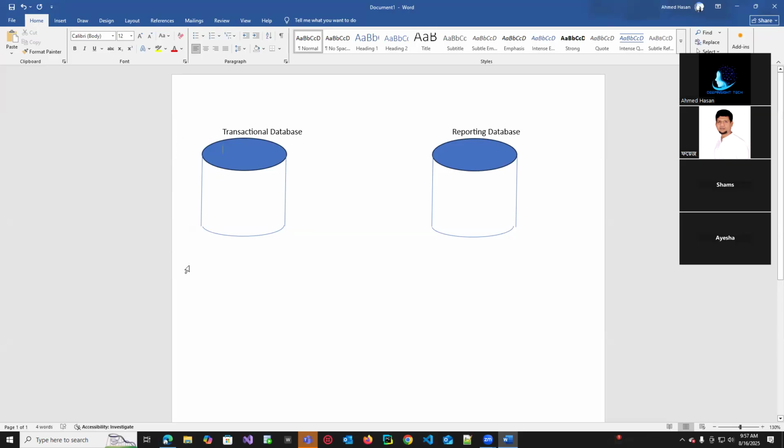So many users around the world order, like on Amazon, people order, and then they process the order and deliver the order. So this is all about transactional.